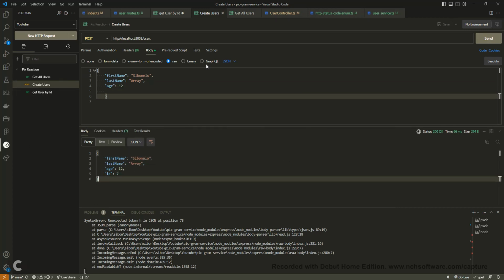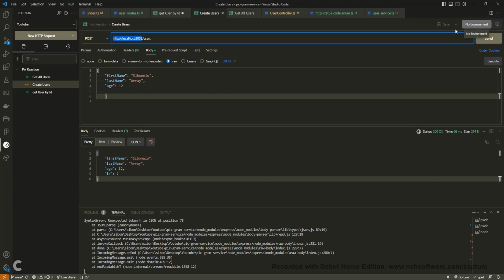Alternatively, what you can do is have your environment variables over here. You can have global variables, and instead of just using this, you can set up your actual host and your port, actually your base URL, in your global variables, and just use that instead.